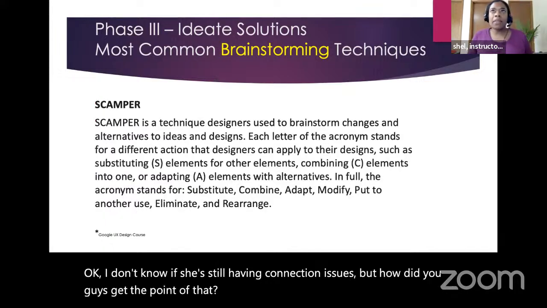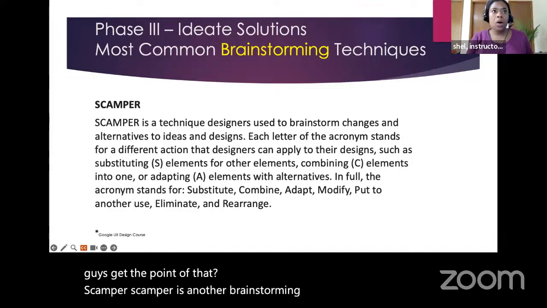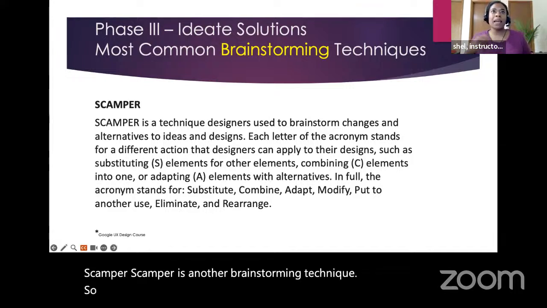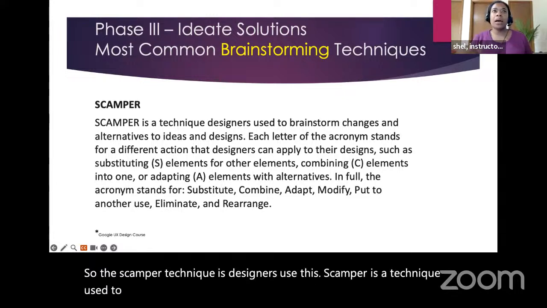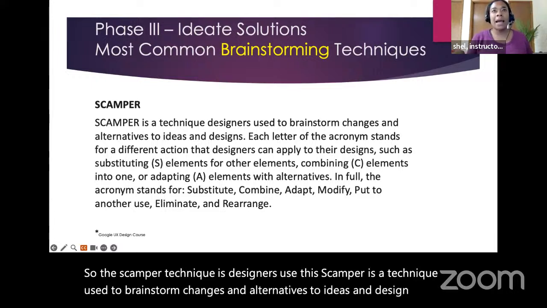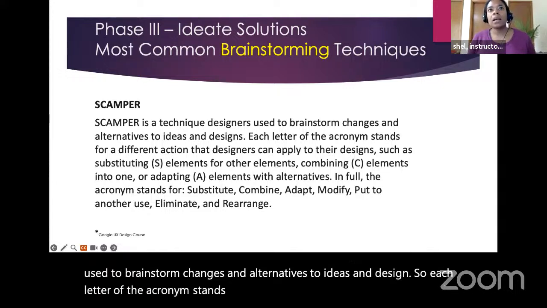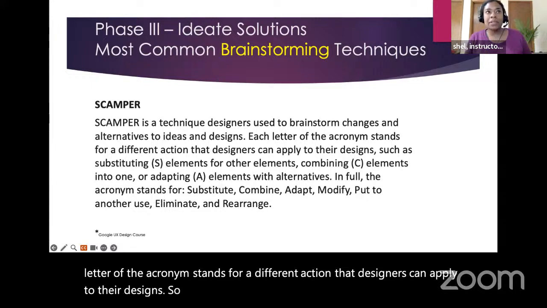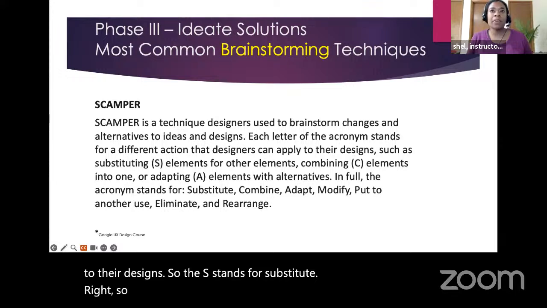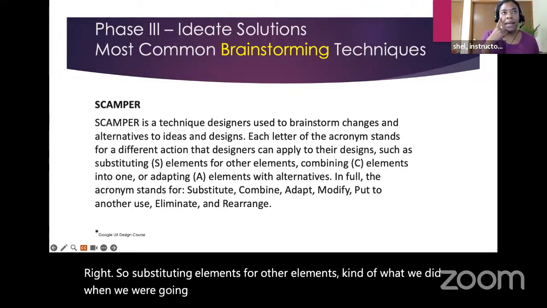Scamper is another brainstorming technique that designers use. Scamper is a technique used to brainstorm changes and alternatives to ideas and designs. Each letter of the acronym stands for a different action that designers can apply to their designs. The S stands for substitute, so substituting elements for other elements, kind of what we did when we were going through the previous design.